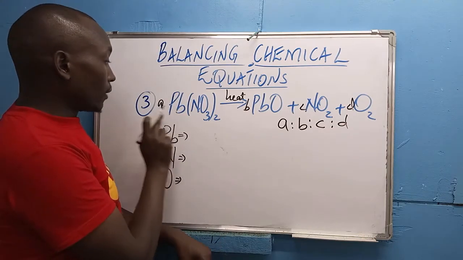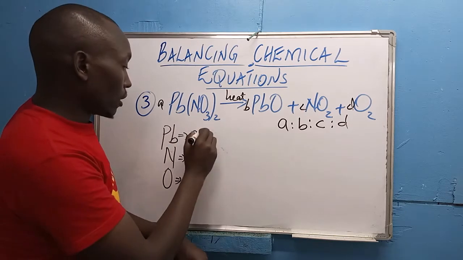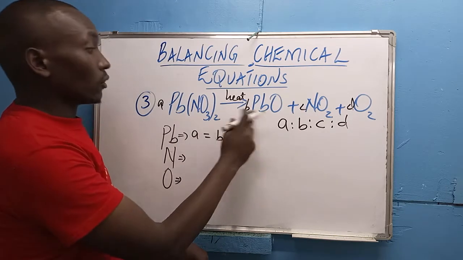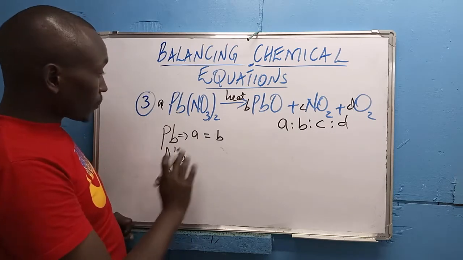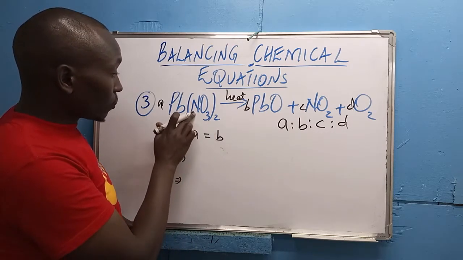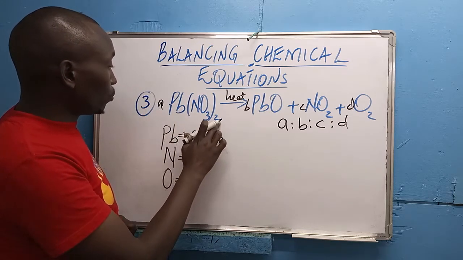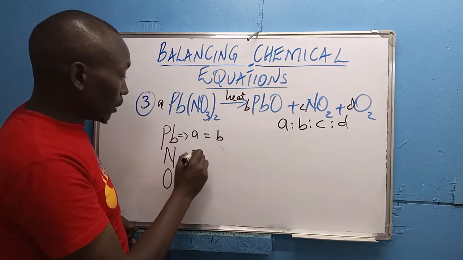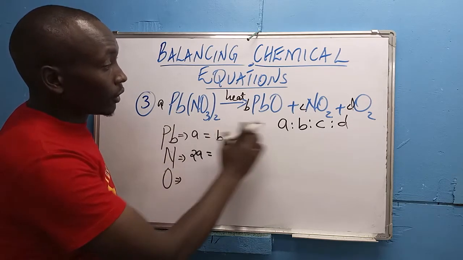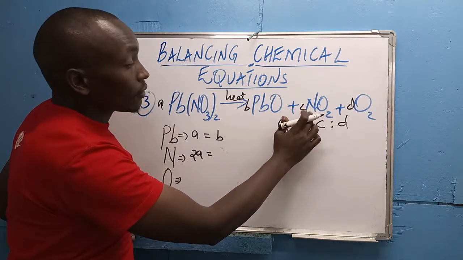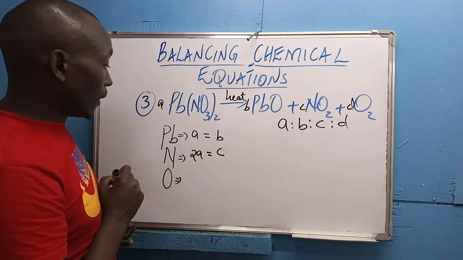Okay, lead atoms, A. It is A of them, equivalent to B. A is equal to B. I have no problem with that. Then I have the nitrogen. Nitrogen simply will be, already it is 1 times 2 times A. So it is 2A. That is 2A equals to, that is nitrogen. It's just 1, times C. So equals to C. That's the next equation.